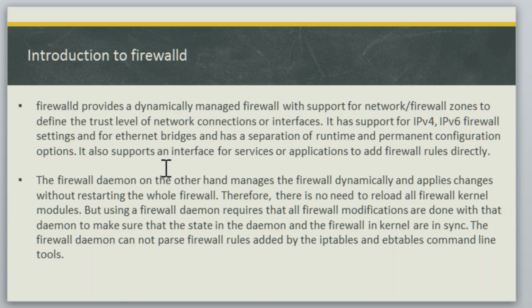The firewall daemon, on the other hand, manages the firewall dynamically and applies changes without restarting the whole firewall. Therefore, there is no need to reload all firewall kernel modules, but using a firewall daemon requires that all firewall modifications are done with the daemon to make sure that the state in the daemon and the firewall in the kernel are in sync. The firewall daemon cannot parse firewall rules added by iptables and ebtables command line tools, okay? So guys, basically all this is saying is that you have to use the firewall daemon in conjunction with other firewall rules, and you have to sync it up, okay?